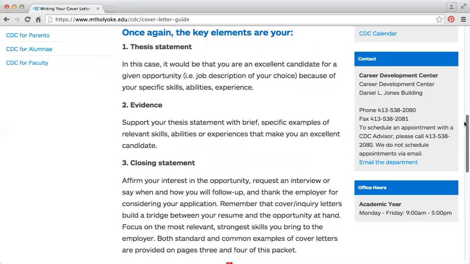Something that's intriguing to the employer, maybe mentioning an accomplishment or a past position that you've held, something that really captures their attention. There are many ways to do this, and so I'll include with the video a couple of links to some other great resources where it gives you some examples of how to start a cover letter beyond what we're already encouraging you to do here.